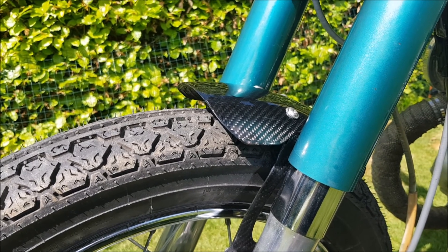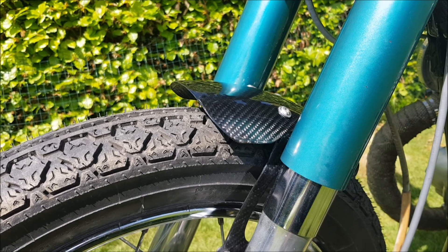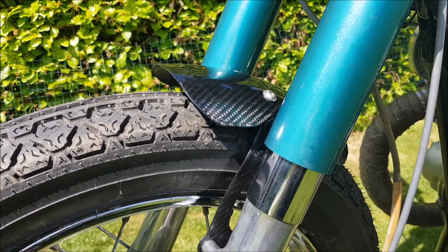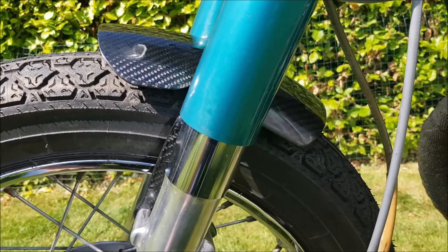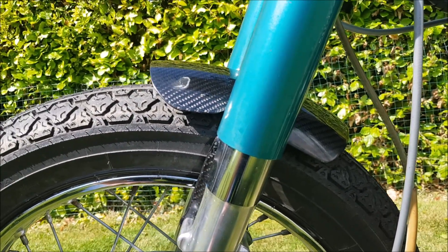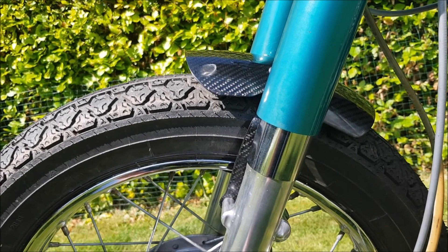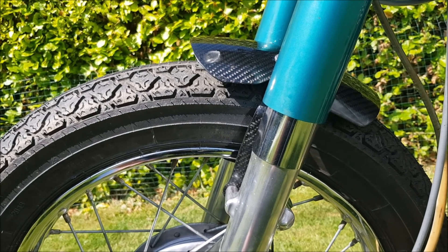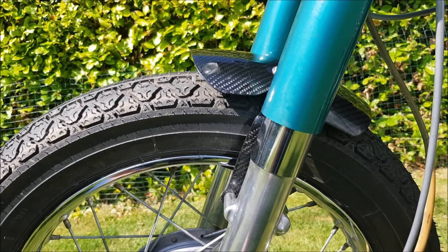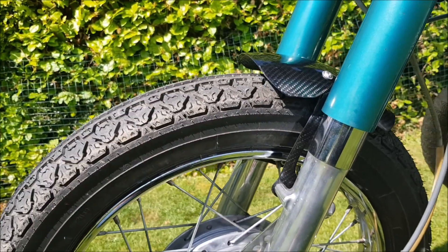It's a laborious process but gives a great result. The mudguard itself is made from a mould of my Triant Street Scrambler — I had one of these in stock already and just slightly modified it with the Dremel. I'm really pleased with the look; it balances up the whole bike. Of course it does absolutely nothing in terms of stopping dirt and water, but this bike's never going to go out in the wet. It's just aesthetic, but it's really solid.